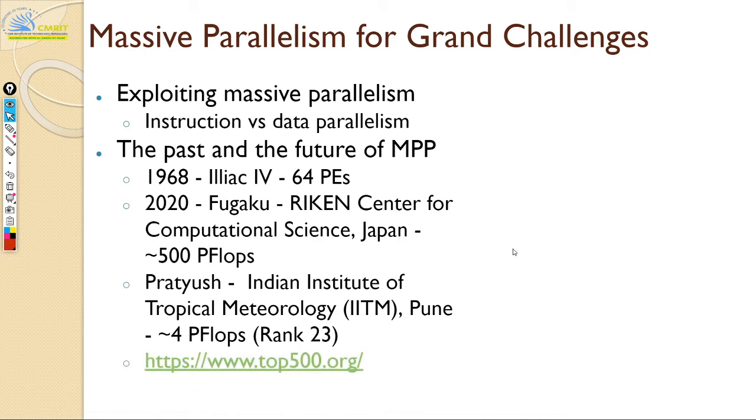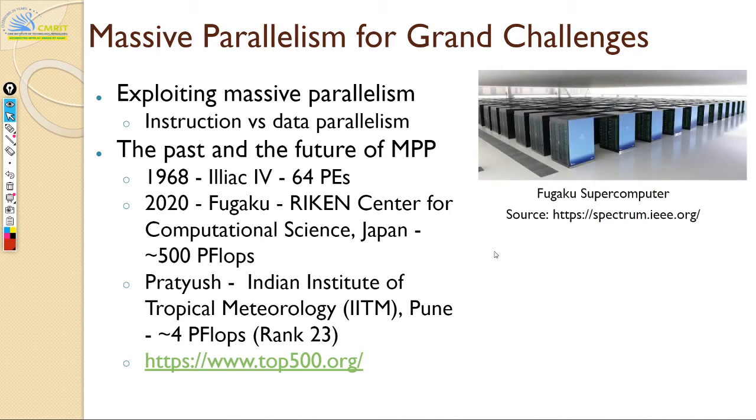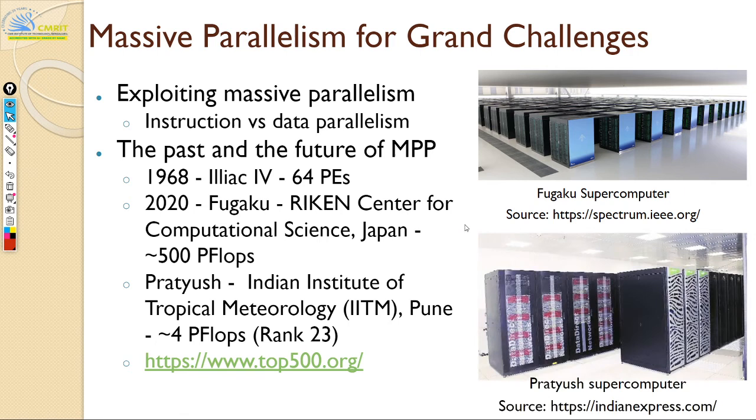If you want more information, you can go to top500.org. So Jack Dongarra, as I said, he started it all. He started ranking these supercomputers, and based on that you have the world's fastest supercomputer released every year. Actually, they release it twice a year, I think, one in July and one in December. So this is according to the July 2020 report, and this is your Pratyush supercomputer.